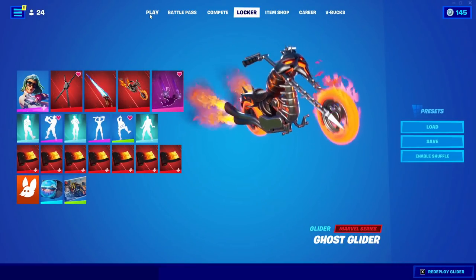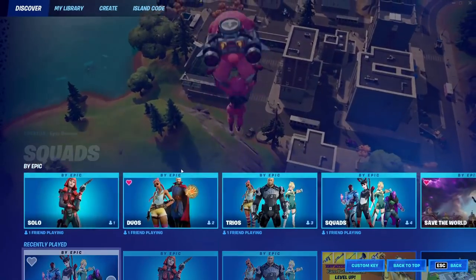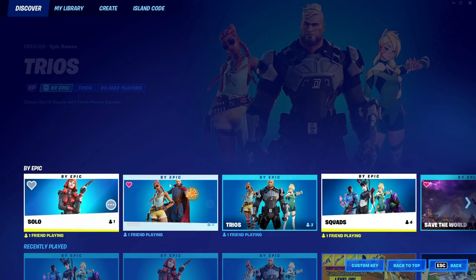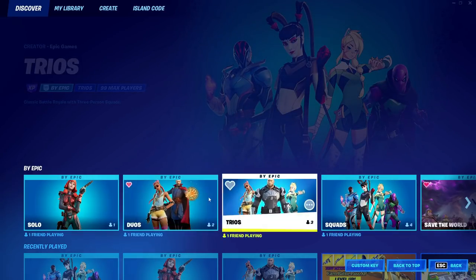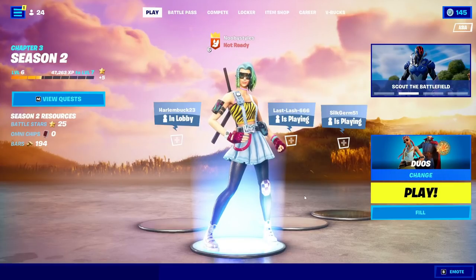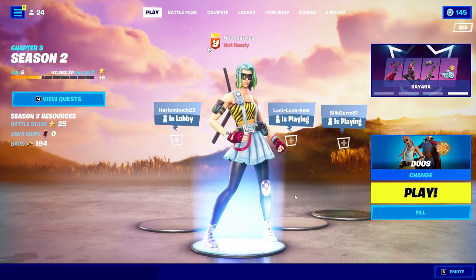Okay, now to do that, all you guys gotta do is just go ahead and go into play again. Go ahead and go into change and choose a game mode. So basically choose any game mode that you like. So I'm just gonna go ahead and go with, I guess, duos. Okay, so yeah, now what you guys gotta do, just basically go ahead and go into that game mode and play it until the end. So if you guys die by someone, all you guys gotta do is just spectate them until they die.